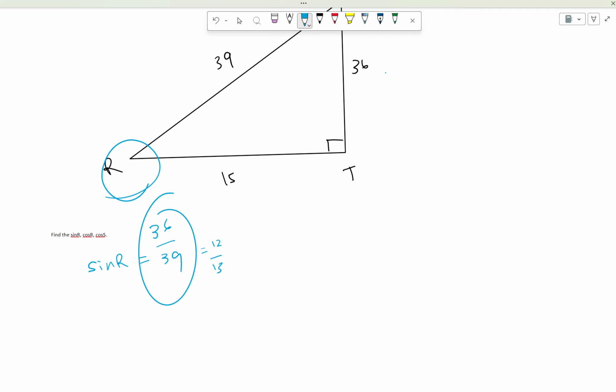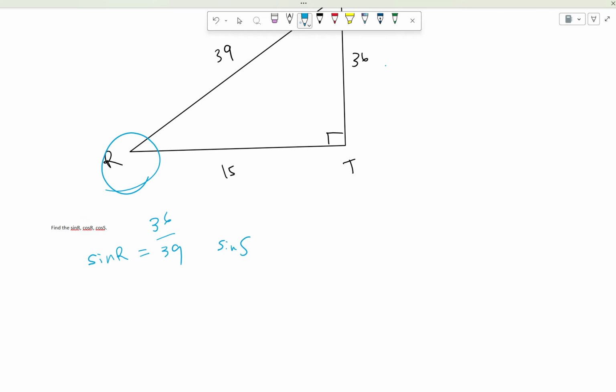And both things are going to be correct because remember, these are going to be similar triangles. So either way, if we were going to find the inverse sine of R, as we talked about the inverse function, it's still going to lead us to the same exact angle measurement for angle R when we solve for it. So next, let's go ahead and solve for the sine of S. We're going to solve for the measure of angle R shortly, by using the sine of R.